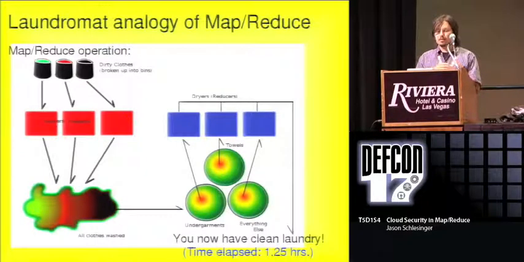And you distribute out all your work across a bunch of washers. And then that's going to take as long as the longest wash load. Then you have to break your data back up into the different types of materials. And then those go out to the dryers, which are analogous to reducers. Now, this is just an example of how the speed up works. But as you can see, it definitely gives you a speed up.